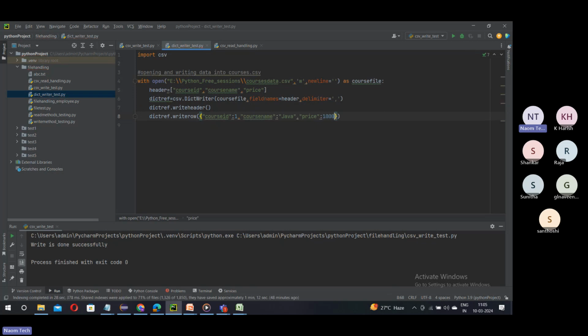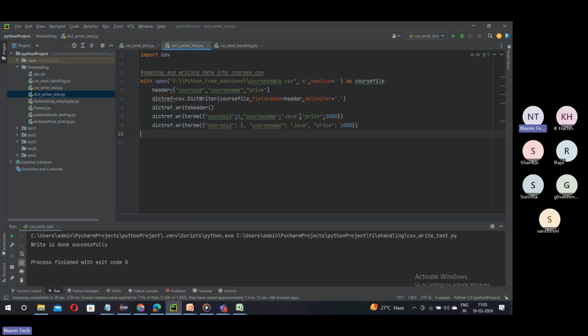That should be fine. Similarly, you can add one more row into the CSV file. This time course ID 2, and then course name instead of Java, you can choose Python, and then course price, you can choose 2,000.